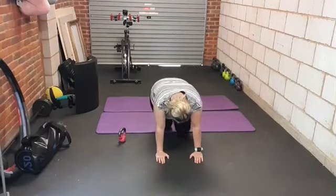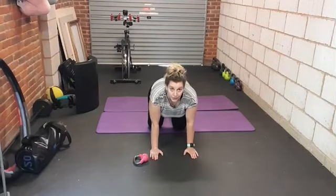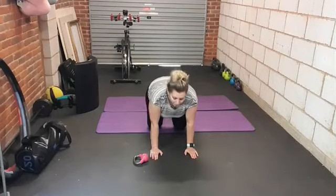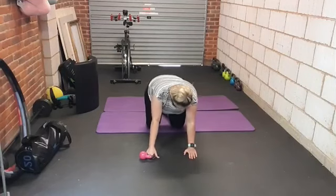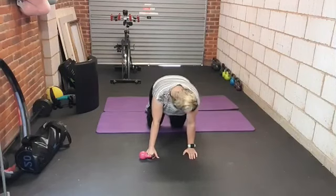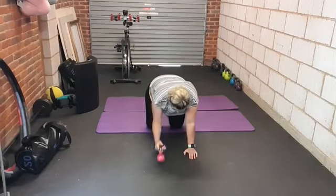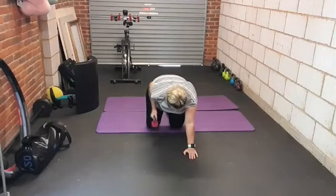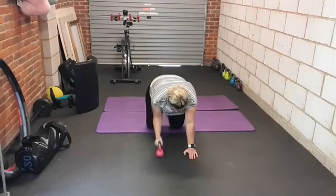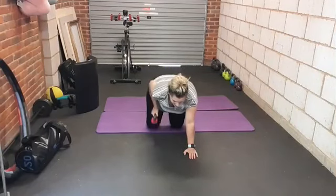So I'll do the first set of 10 like this, facing you with my weight, and then I will swap and do a side view. So if you are still a little bit confused, there'll be a different viewpoint for you. So you only need one weight here, grabbing hold of that. Okay, here we go. So we're going to be pulling in and down, lift and down, knit those shoulder blades in and down, lift and down. Halfway, lift and down, lift and down. Breathe, lift and down. Last two, lift and down, lift and down.